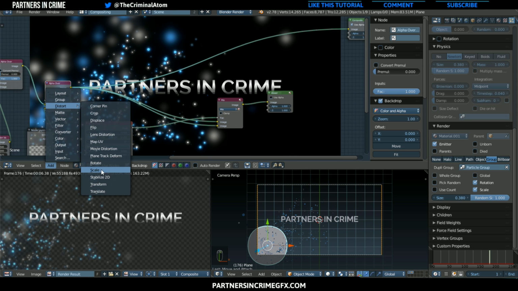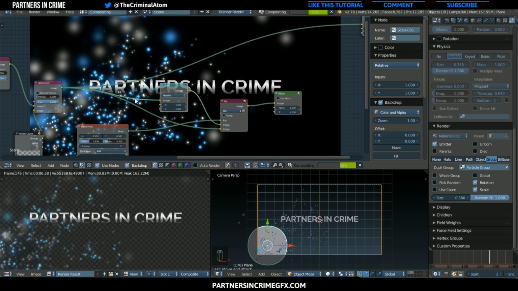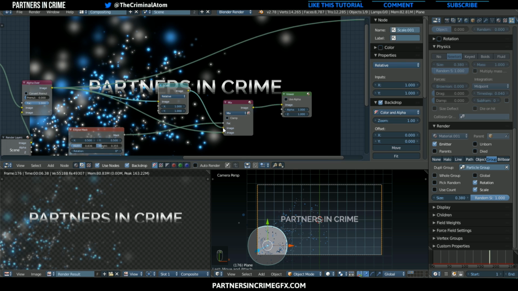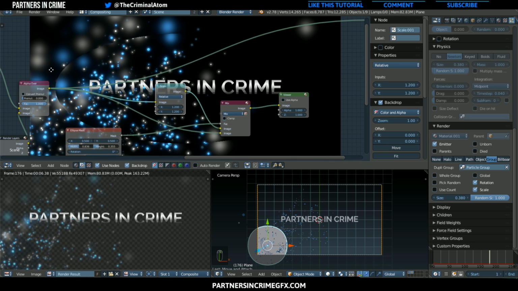So we'll have to add a scaling node. So click add distort scale. And let's hook this here. So I'm going to hook it to the output that's hooked to the top input in the mix node. I'm going to scale this up and do 1.2 and 1.2. So now you should see some scaling happen on the outer edges.